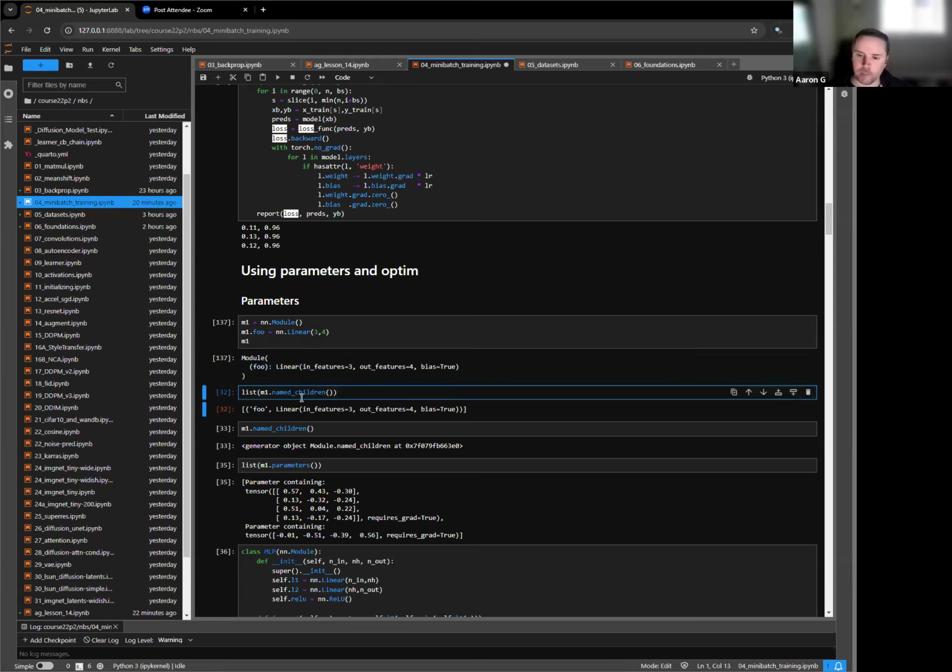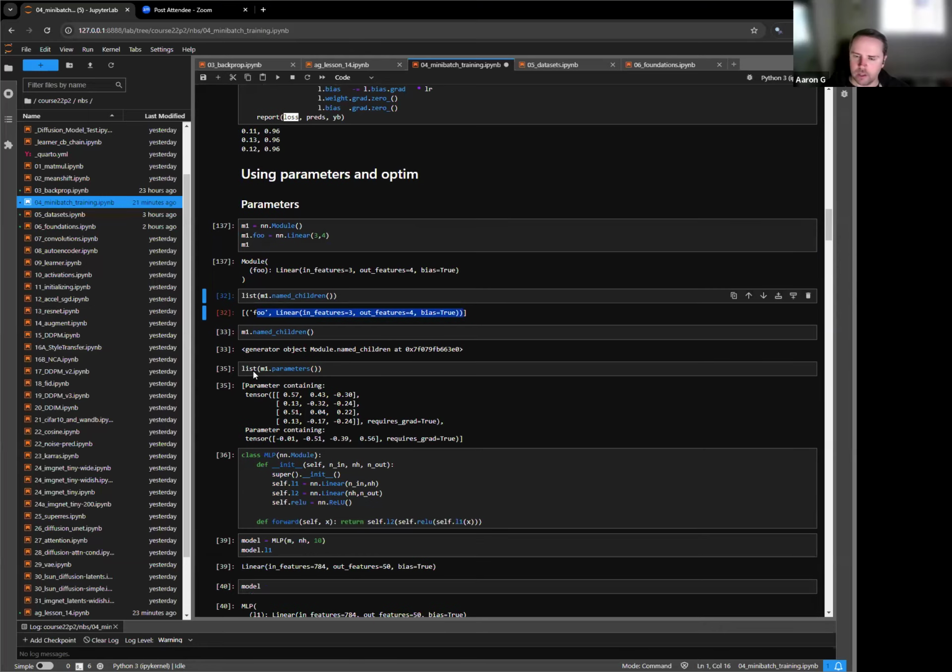That module also has something called named children. Above, we just implemented one linear layer, so it looks similar to when we just typed M1 here. But we could certainly add another layer and it would print out in a sequential fashion. And then it has a parameters method, because we've got parentheses at the end here. This would be the bias vector, and these would be the weights.